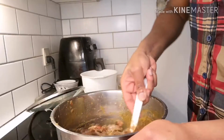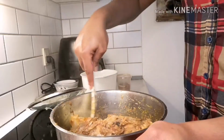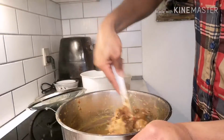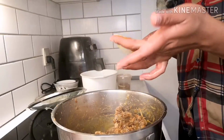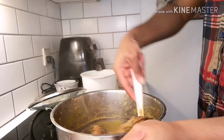Back to the soup. So now I'll just taste the soup to see if everything is in order. I mean, the salt and the taste. If it's not, I'll add whatever I feel is missing. If not, we continue with our cooking.